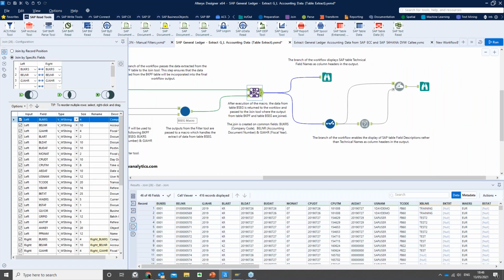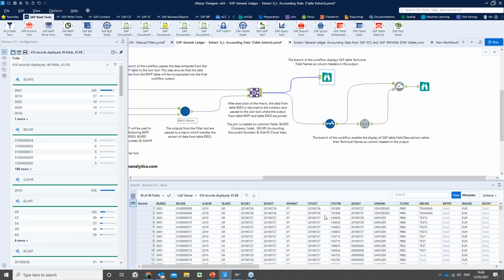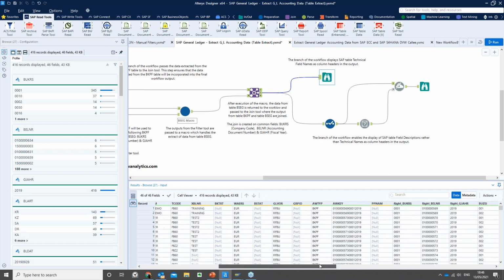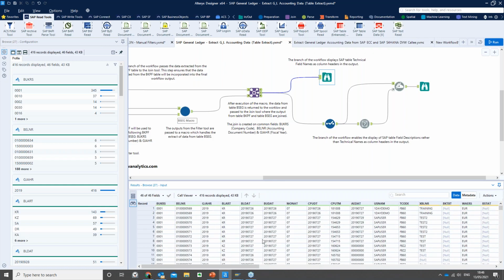Like all other data within Alteryx, Alteryx doesn't care where it came from. It can still use it, manipulate it, and we're in this case doing a simple join. And down the line, we can then see that that data comes out combined. So we'll have our headers and the related line item data in here too.